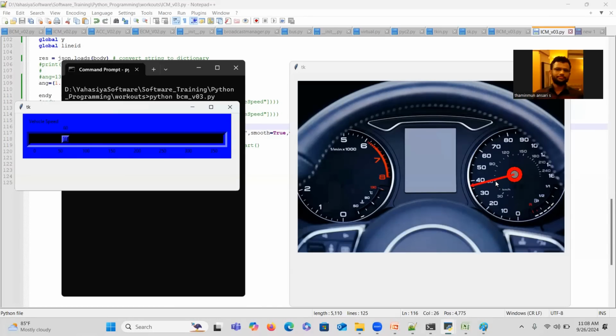That's all, team. Today I explained how to create a prototype of an ECU, and how to react to the signal input from the other ECU using this simulation. Okay, so that's all for today.